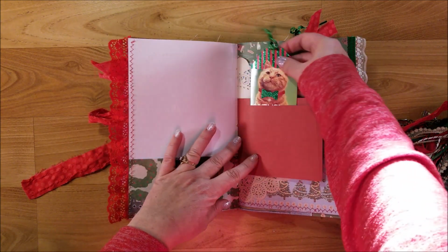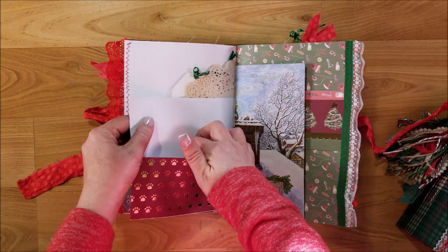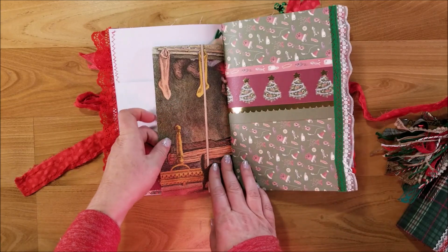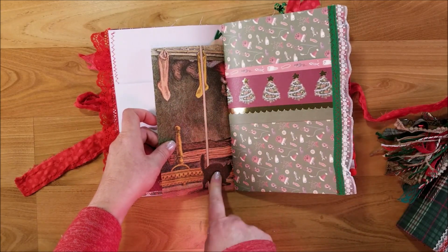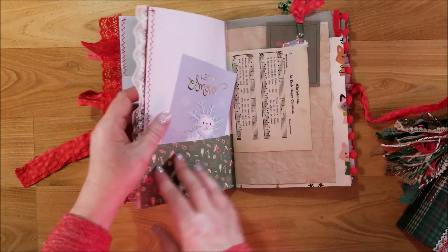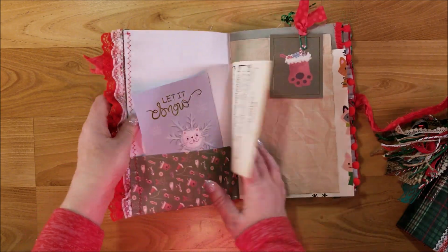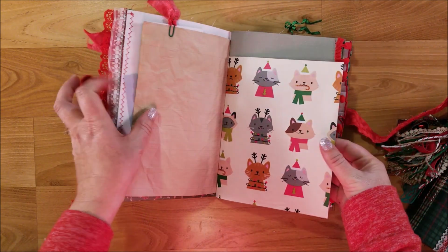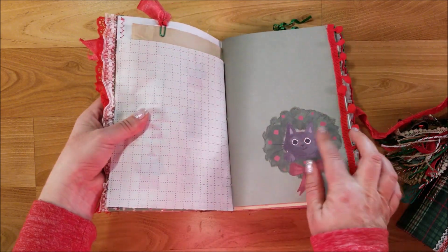There's an envelope and another little tag there. This is a pocket. There are vintage book pages in here. This one has a, I think this was from The Night Before Christmas. And then there's a cat there. I just thought that was cute. Belly band. A vintage music page. This is some really cute cat Christmas wrapping paper. That was super adorable.